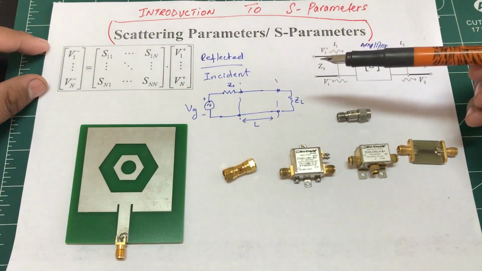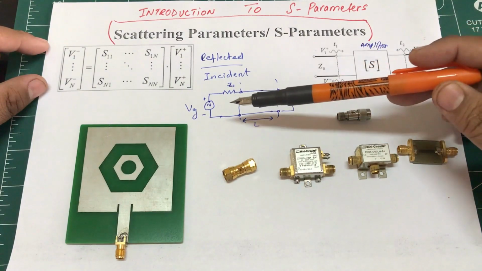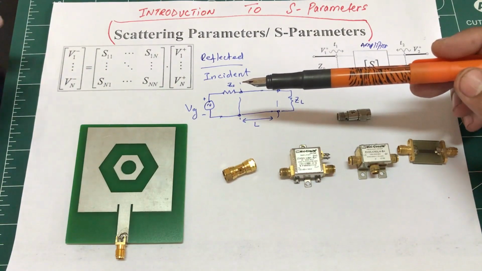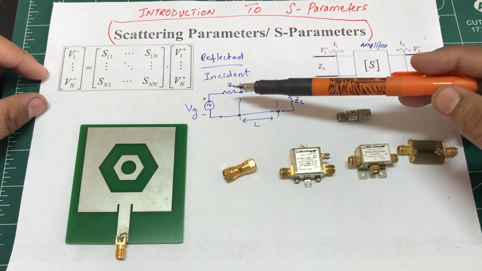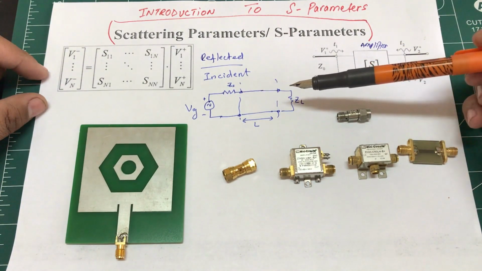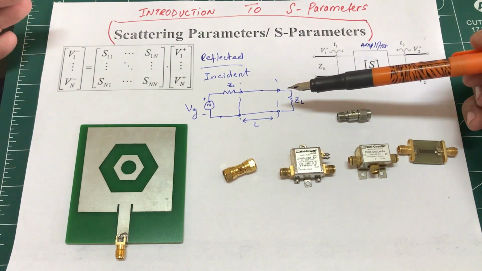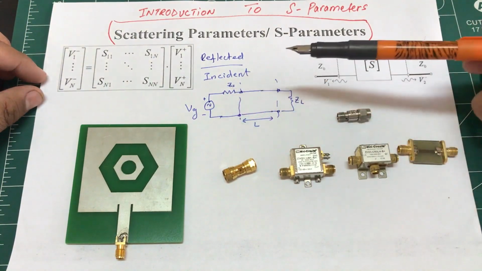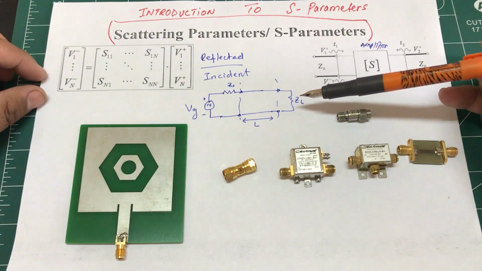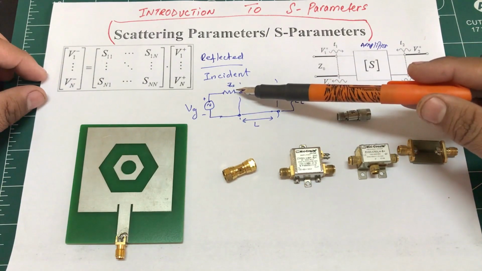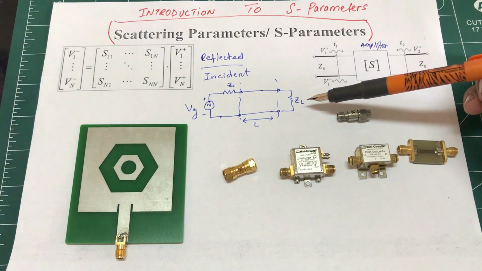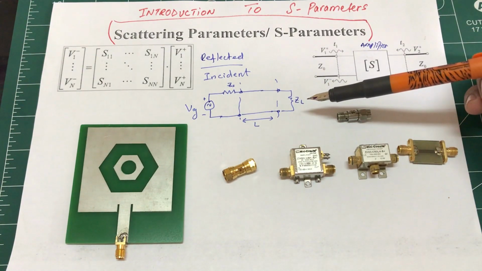So let's look at this particular diagram that describes that. Let's say I have a generator, and let's recall something from basic electrical engineering, which is known as the maximum power transfer theorem, which says that if I have a source impedance and a load impedance, and both of them are equal to each other, then I'll have maximum power transfer. Whatever I'm sending from one end, my load will absorb entirely. But if I have a mismatch in my load impedance, given that I'm using a generator to represent this side of my circuit, then I won't have maximum power transfer.